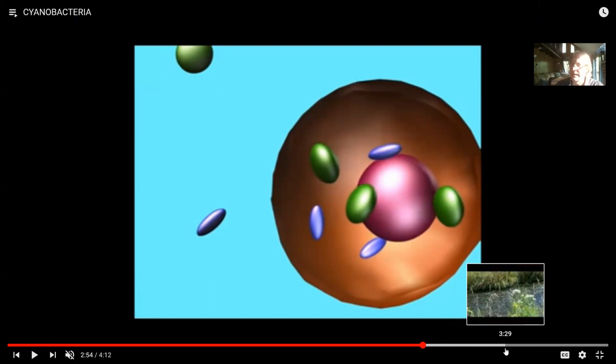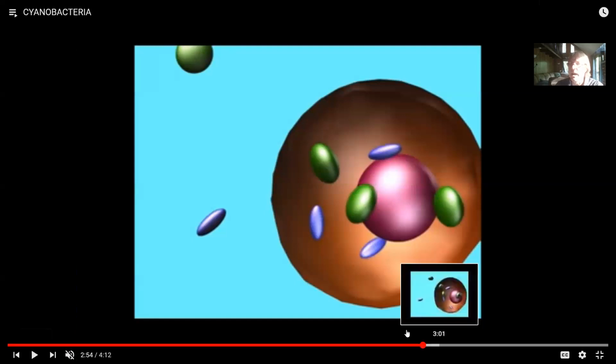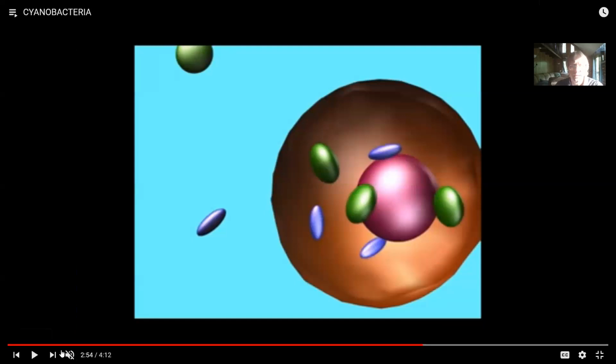And the answer is, well, plants do, but there's a reason, as we'll pick up in the next topic of eukaryotes. Plants have the descendants of blue-green algae, of cyanobacteria, living inside them. All right, so if you look at a plant cell, it's not all green. It's got these green blobs in it.